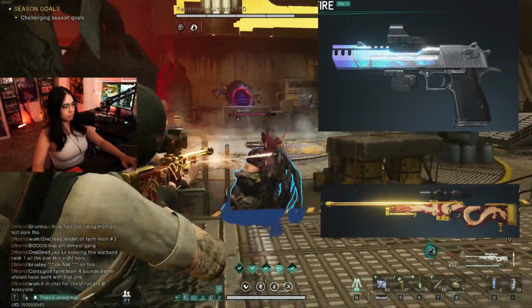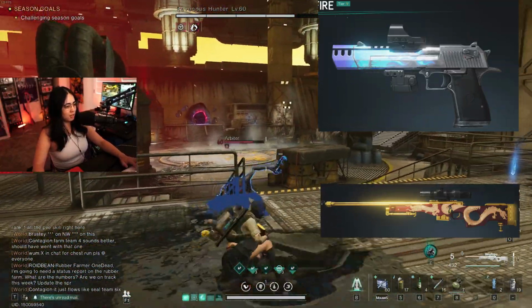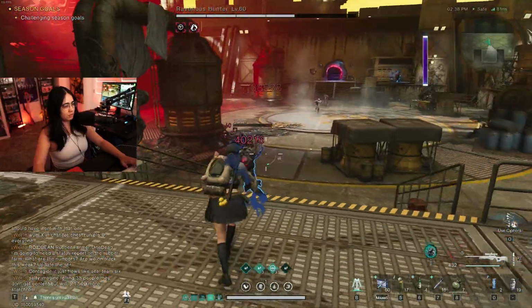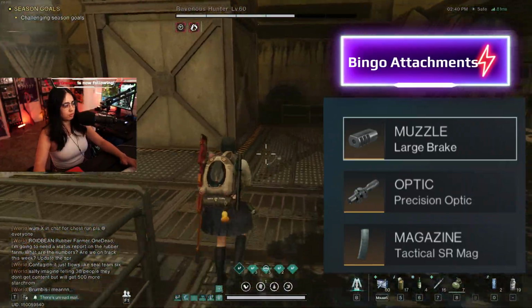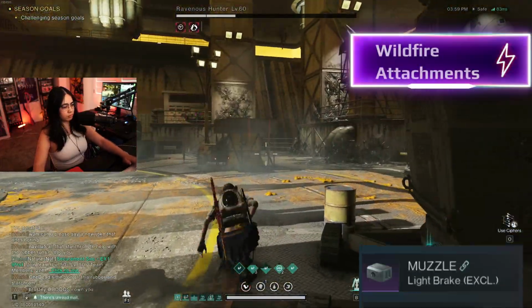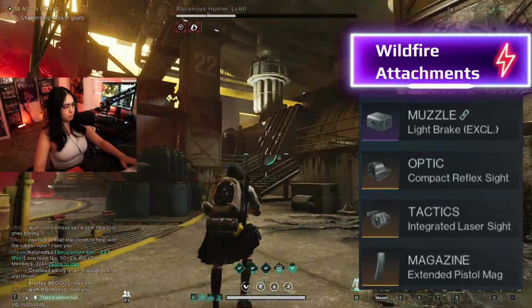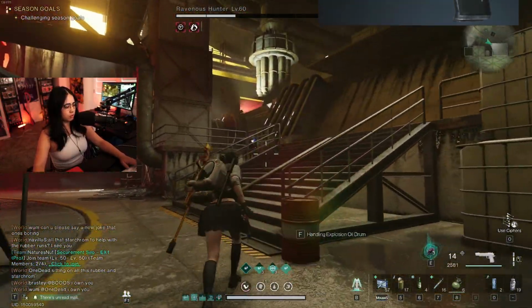From the damage numbers that you'll see in some of this video, I am running a 3-star Wildfire and a 3-star Bingo fully calibrated. Let's jump into the attachments. I do feel like a lot of the attachments are personal. I know a lot of people like to run the suppressor. I am not one of them, but this is what I have been running recently. However, I have been debating on running a suppressor on the Wildfire just for that little bit of range.